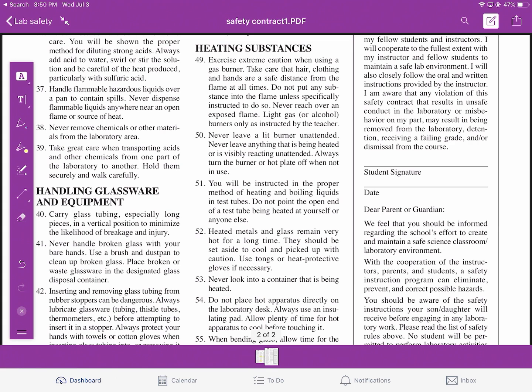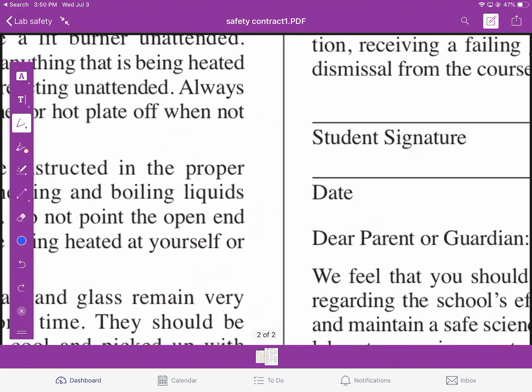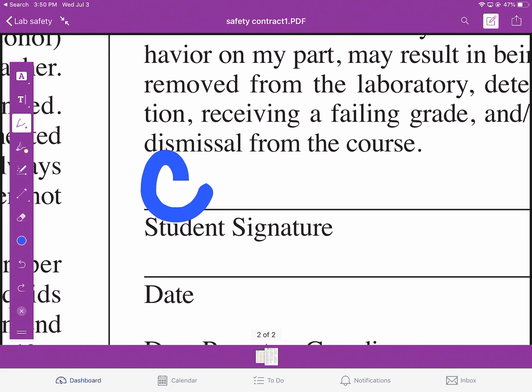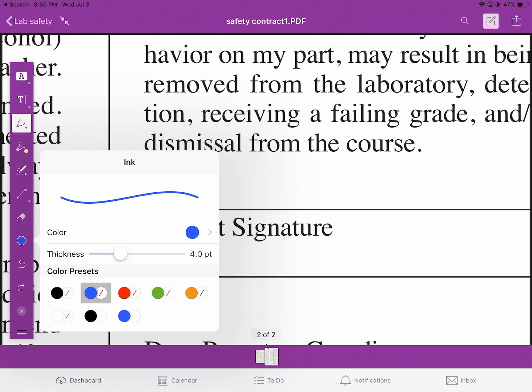And then I'm going to come over here on the side. I'm going to click the pen. And then I am going to take a word of advice from my friend Stephanie Powell, and I'm going to use blue. I'm going to use 2 fingers to make it a little bigger and to drag it over. And then that's not going to work for me. So we're going to click on it.